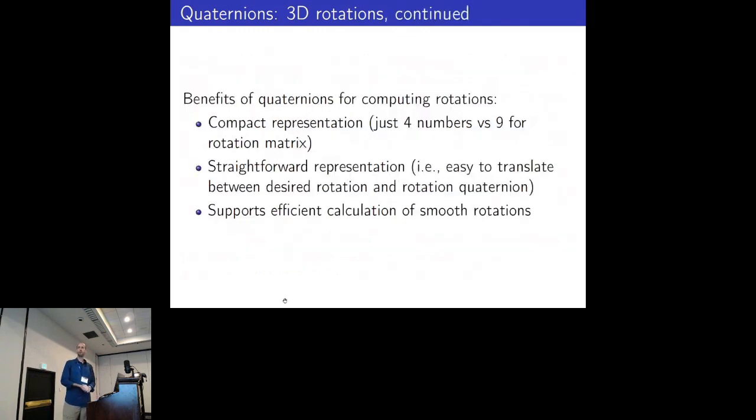And it has some benefits. You would normally think of doing 3D rotations using a rotation matrix. With a quaternion, you only need 4 numbers to describe the rotation versus 9 for a rotation matrix. And the argument is that it's more straightforward, so it's easier to go from the quaternion to your axis of rotation and the rotation angle. But the key benefit is if you have a whole sequence of smooth rotations you want to compute, it's much more efficient and numerically stable to do it with quaternions. So this is how they mainly get used outside of pure math.